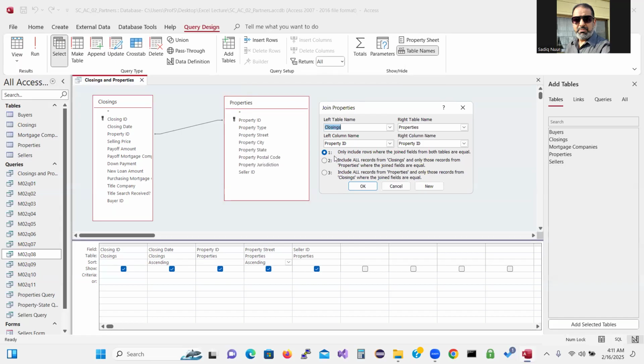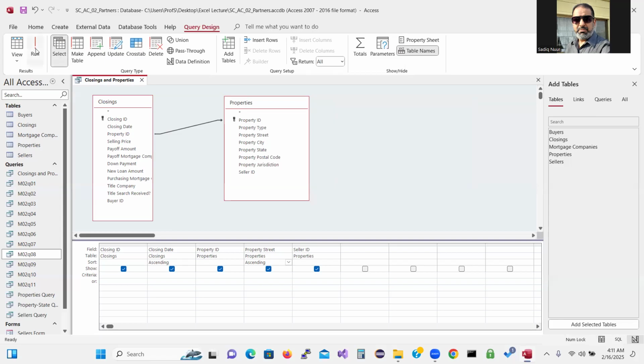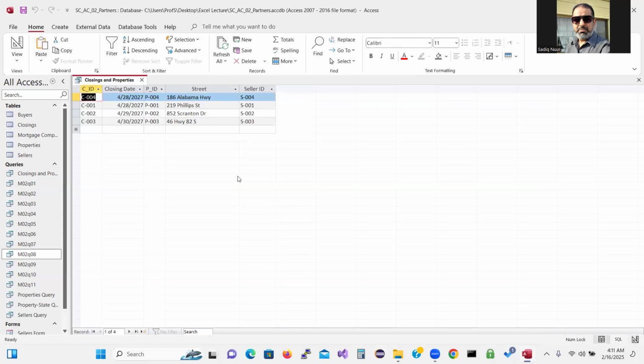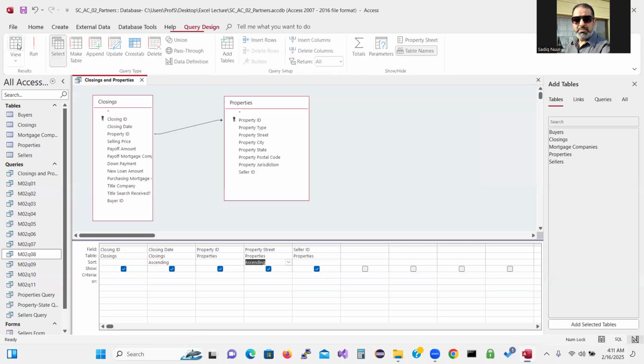So if you choose the second one and then click OK, now let's run it. Not different. The first and the second one are not going to give us a bunch of changes. It's going to be the same, because the first option is to include all records that match from both tables.